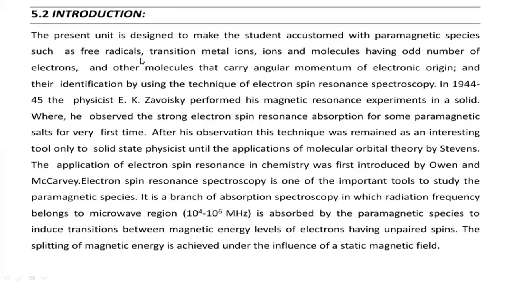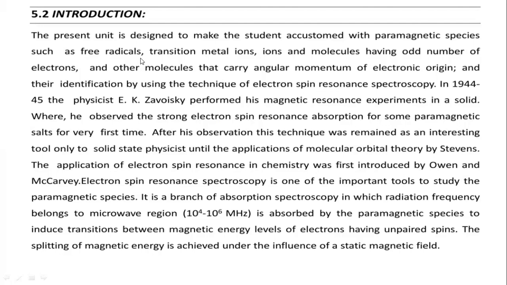It is the branch of absorption spectroscopy in which radiation with a frequency in the microwave region, near about 10⁴ to 10⁶ megahertz, is absorbed by a paramagnetic species to induce transitions between magnetic energy levels of electrons having unpaired electrons. The splitting of the magnetic energy levels is achieved by the influence of a static magnetic field.